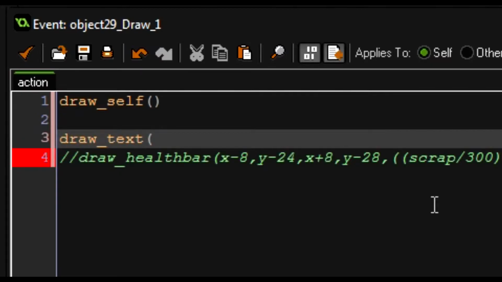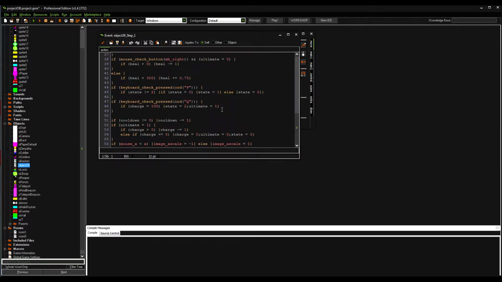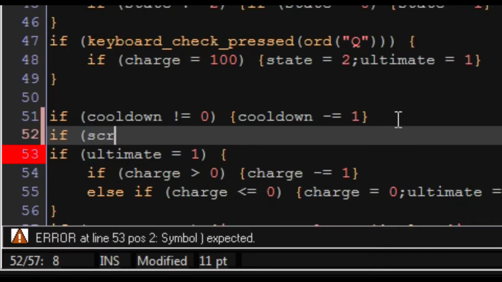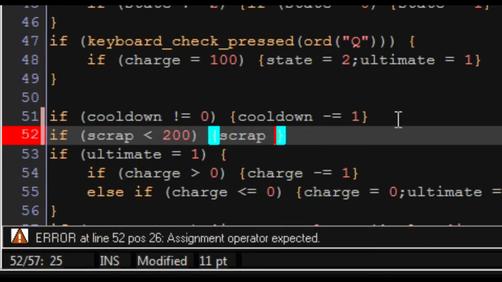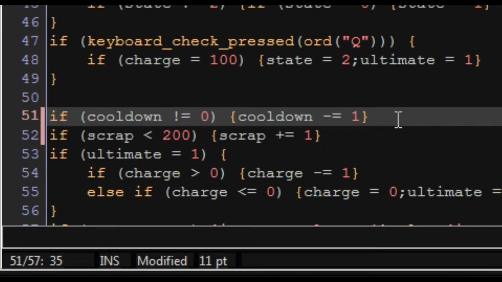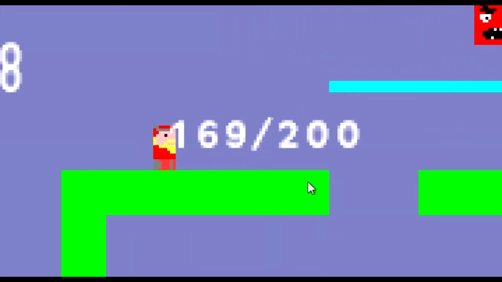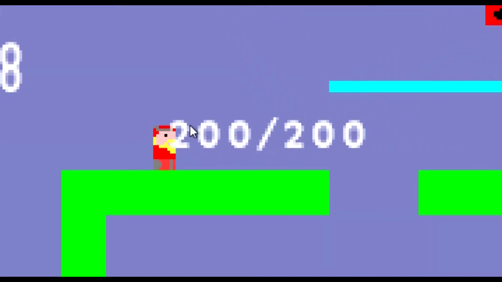I'm just gonna draw some text. All right, so this is gonna keep track of our scrap count, because that's what we're gonna start with, because it's probably gonna be the more complicated of the things that we need to do today. So let's add a counter here. If scrap is less than 200, for now, we're gonna do that. In the future, we'll probably have to make it a much more complicated counter, but for now, we are just trying to make sure it works. So as long as scrap is under 200, we'll add one piece of scrap every frame. Okay, we should make that a little higher, but cool. So the scrap is in fact counting up the way we want it to.